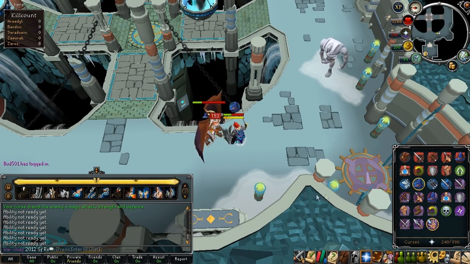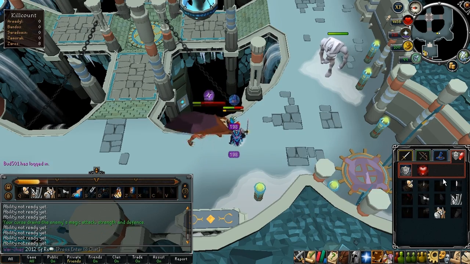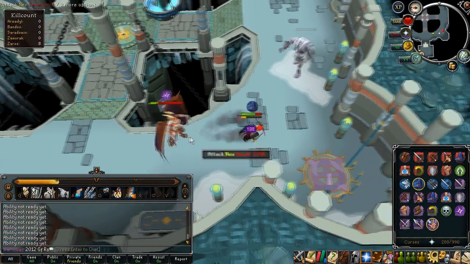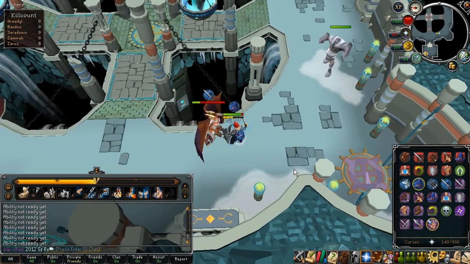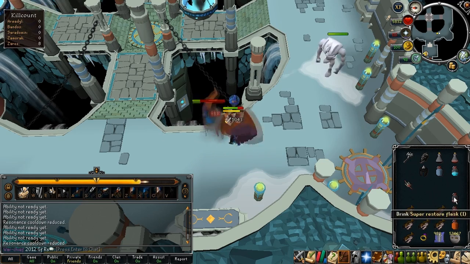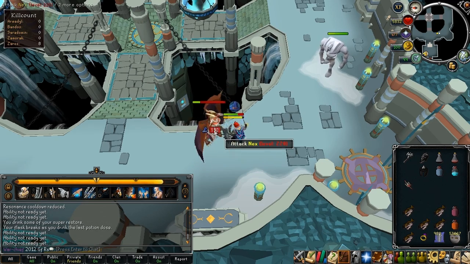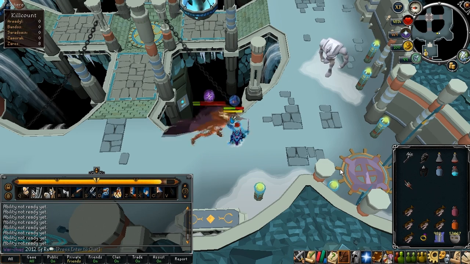It is best to use Resonance when she is soul splitting and turn your prayer off so that if she does Mage, she hits high and does not heal what she hits. Mage is the easiest style to use against her on the last phase, but not the fastest. Both melee and range speed up the kill by a lot, but can be risky to use if you are low food. With Void, it is quite difficult to do the whole Zaros phase with no food, even while maging.